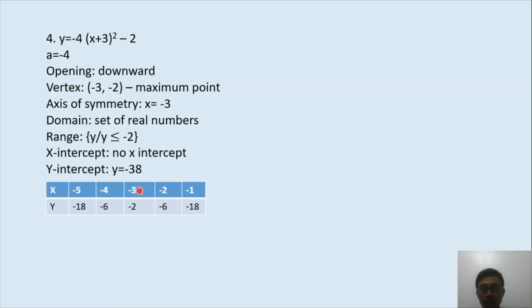Pero basta ang tatandaan natin dyan is start with the vertex. Yun yung gawin natin gitna. Okay? Then get two numbers after negative 3, negative 2, negative 1, before negative 3, negative 4, and negative 5. Para makabuo ka lang ng x coordinates or yung sa domain. Para makuha natin yung range or yung y values. So, yan na yung ating ordered pairs. So, pwede na natin siyang i-graph.